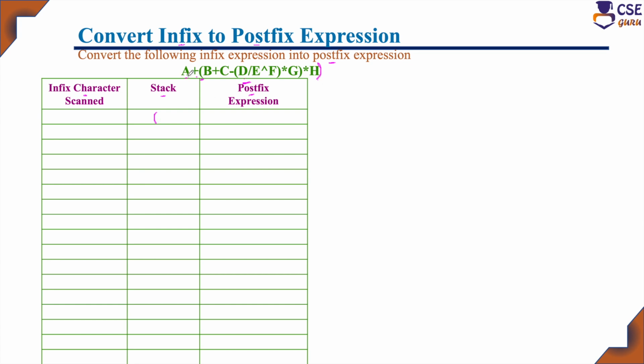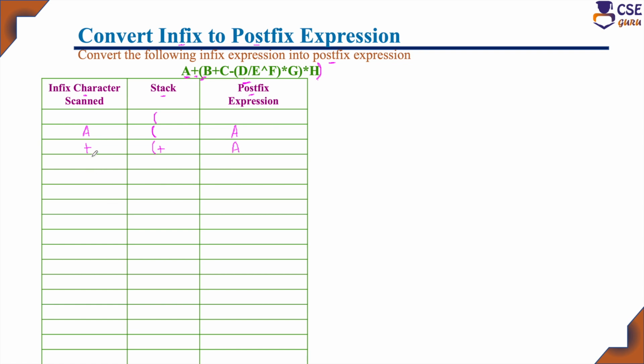Okay. Next, the first character in the infix expression is capital A. If it is an alphabet or a digit, place it in the postfix expression. And in the stack, only the open parenthesis will be there. Next is the plus operator. Check the top element of the stack. There is no operator. If there is an operator, we need to do comparison. Here, there is no operator. So, push this operator into the stack. And the postfix expression is A only.